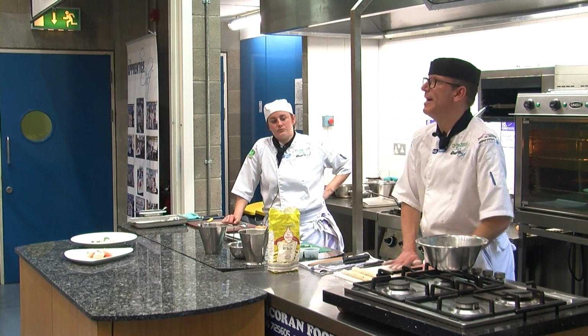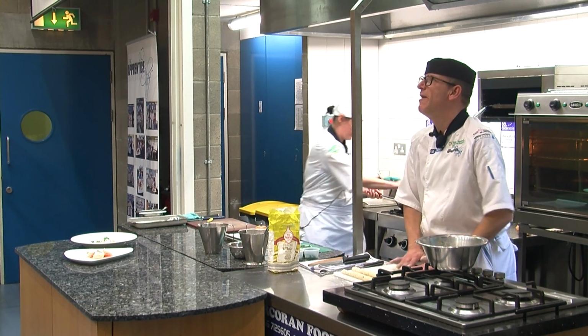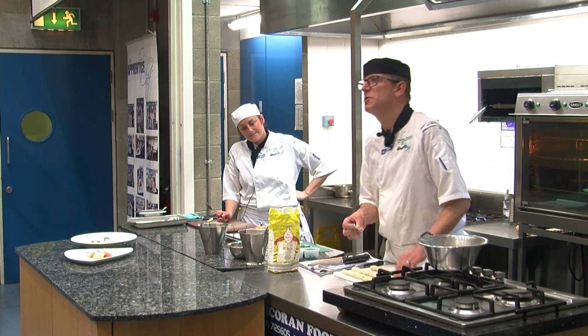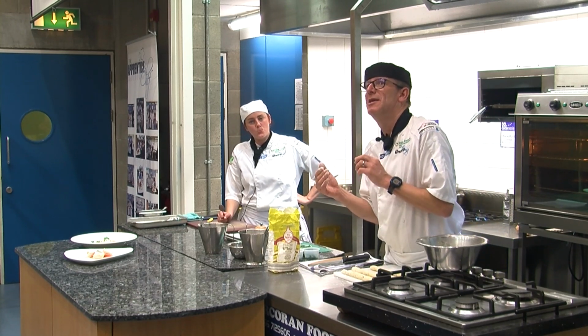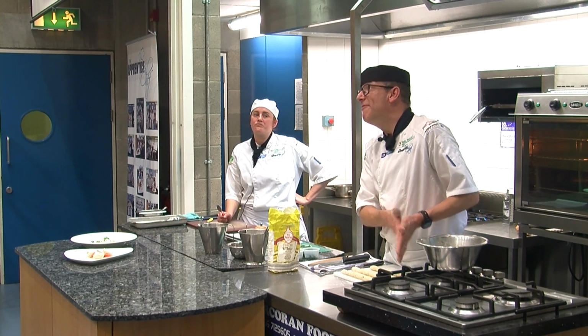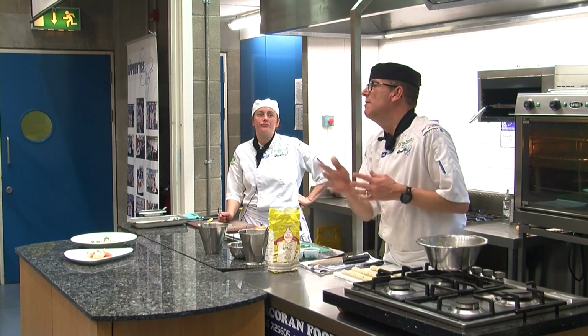We had a courgette cake. Louise made a banana bread the other day. It's on Instagram with very little sugar in it. So you're going to have to think of getting the sweetness from your vegetables or something. Try and balance the sugars with proteins. So if you're doing desserts this year, it's going to be a lot more tricky. But we have had them. We have had desserts that have been really healthy, okay?